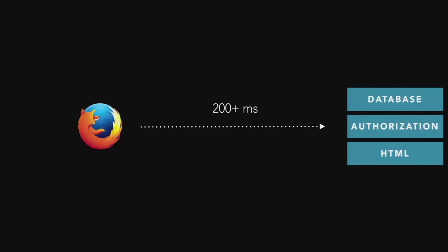But actually, I would say that it does. Any time that you have a client that has to confer with a server on the back end before it does anything or before it displays any information to the user, that starts to feel bad. And the only reason that people put up with it today is because they're conditioned to do it. But of course, when you want rich interactivity, you turn to JavaScript, right?